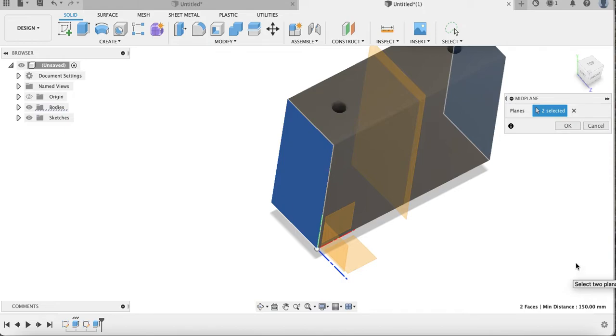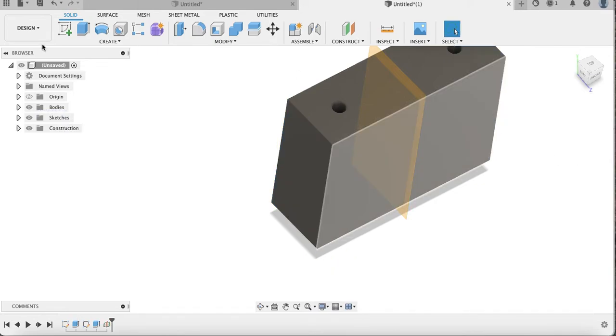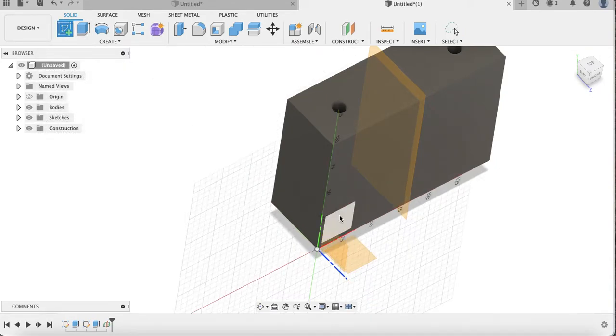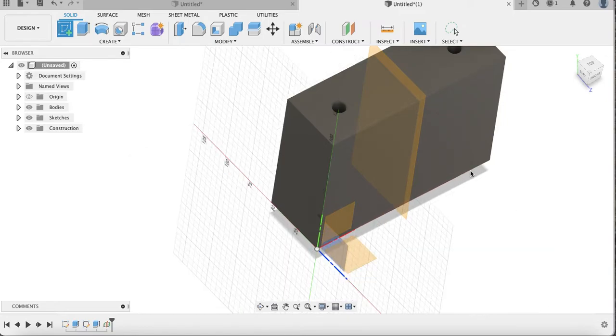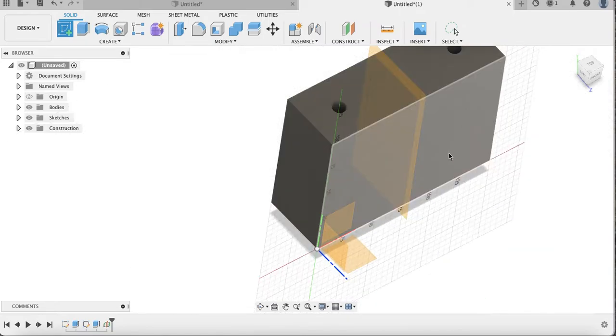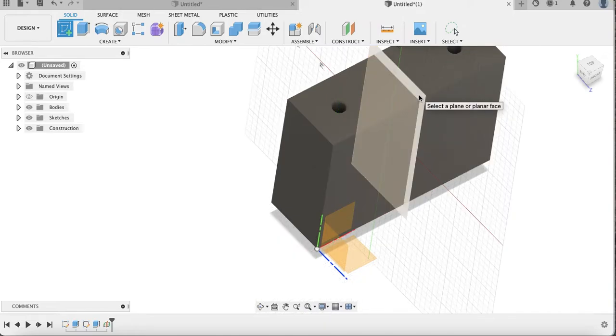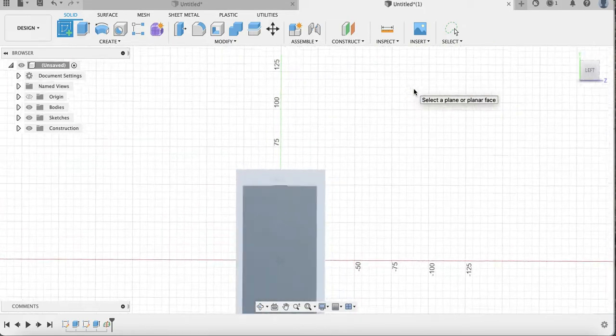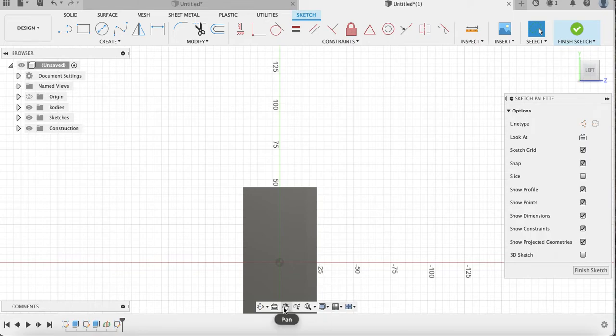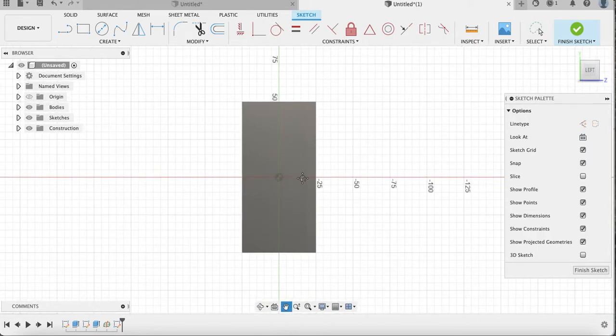Okay? So now when I hit OK, and go to create a sketch, watch this. So now I want to create a new sketch. Now I have the option of choosing my original 3D planes here. I have the option of sketching on any surface. But now I also have the option to sketch on that new plane that I created called a midplane. So let's just mess around and draw something on my midplane. I'm just going to click here to draw on this midplane. Now it's going to look like I must be drawing on one of the surfaces, but no, it's actually drawing in the middle of the part.